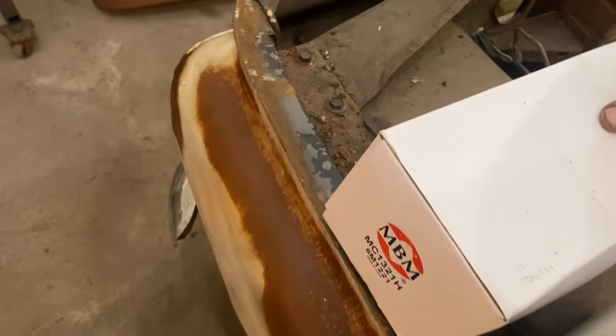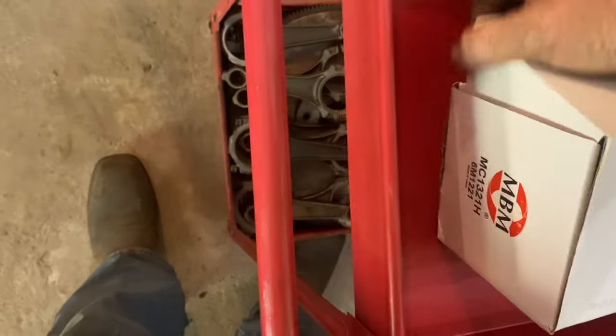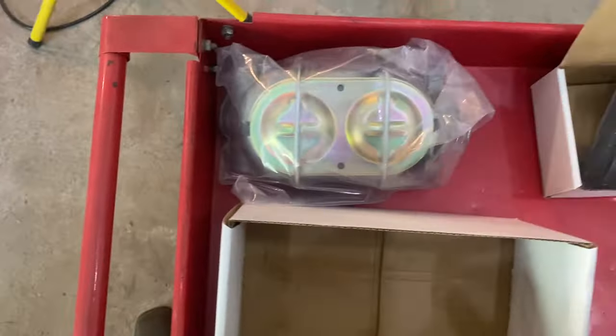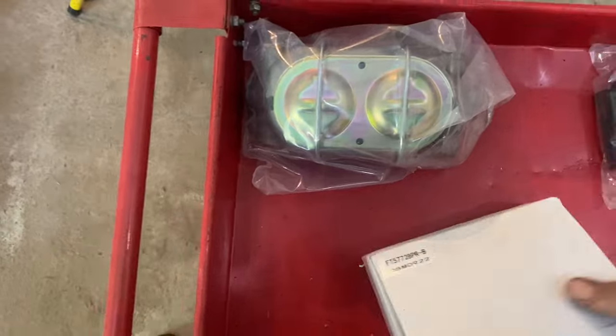This is difficult one-handed. Ta-da, big box has disappeared. All right, let's get this box right here. This box is a master cylinder. Lay it out right there. Toss that over there. Put the hardware right there. Toss that over there. Which means you know what's in this bad boy.